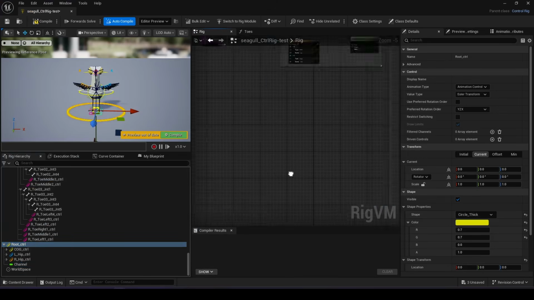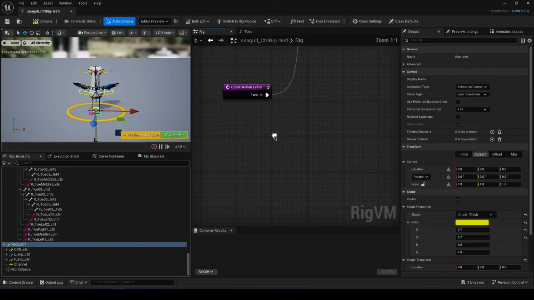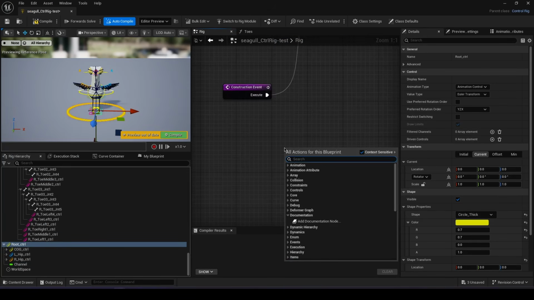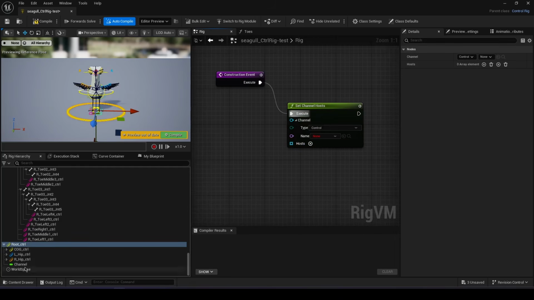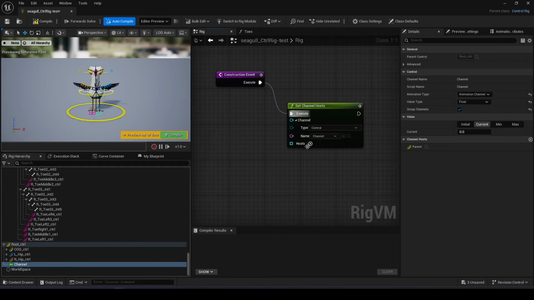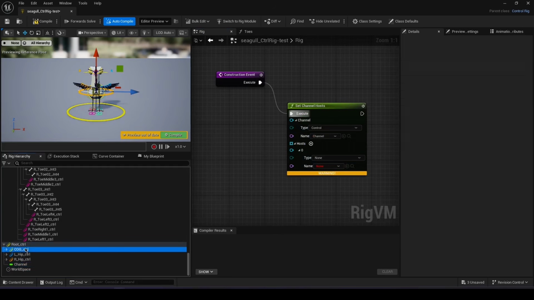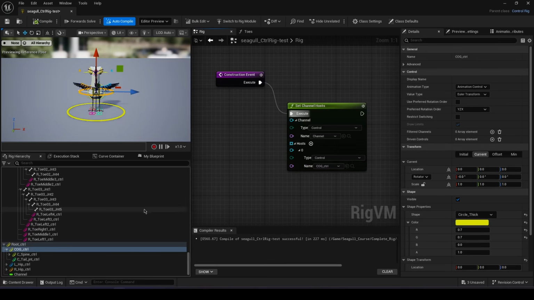Another nice thing is that you can have the same variable shared between other controllers. If you go to the construction event, there's a node called set channel hosts. Then if you grab the channel here and add the hosts, for example, I want to share with a cog. Press compile.